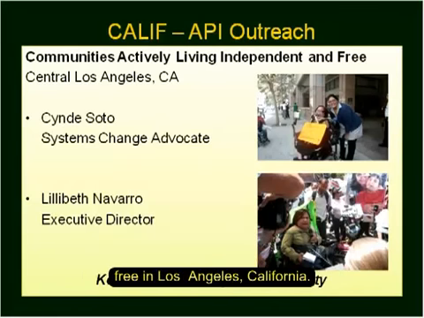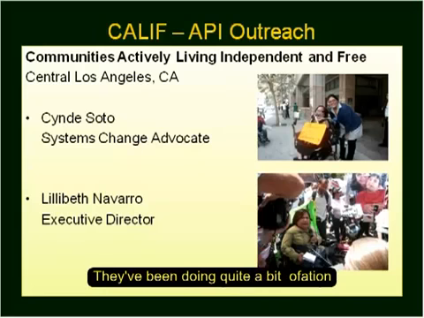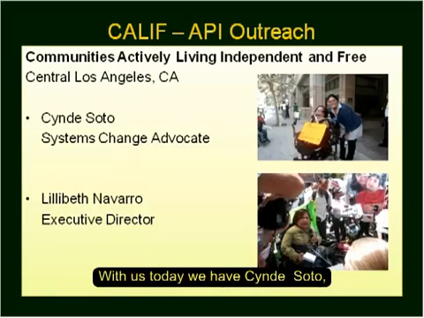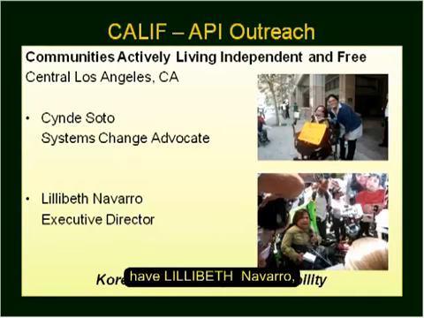Now we're going to talk to some folks from Cal Life, Communities Actively Living Independent and Free in Central Los Angeles, California. They've been doing quite a bit of Asian Pacific Islander outreach, most specifically into the Korean and Filipino communities, and then there's a connector of the faith community. With us today we have Cynde Soto, the Systems Change Advocate at Cal Life, and Lillibeth Navarro, the Executive Director of Cal Life.